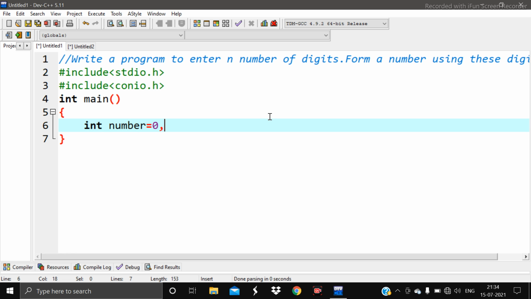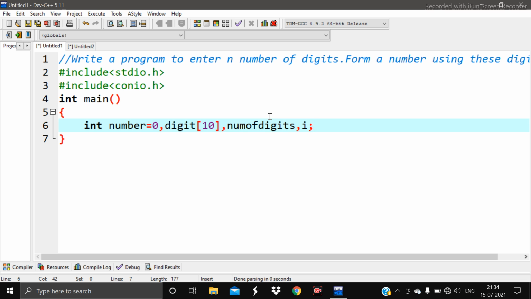Here I will explain why all these variables are used. First of all, I have to write them. Then the array name, digit, and the size of the array is 10, I suppose. And then another variable name, that is num of digits. And at last, for using the for loop, i.